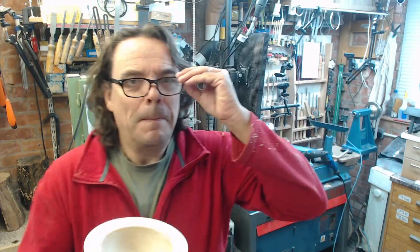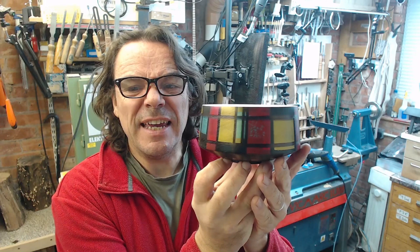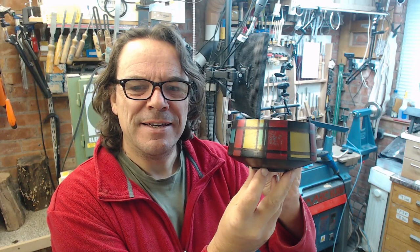So here we go. Bits of it I really like, bits of it I don't like. This bit I really like, the bit there where you can see some of the blue coming through, and that's definitely something I'm going to do a bit more of, deliberately pulling away some of the colour. For me, having to put the black lines in though to neaten it, I think it's taken away more than it's added.